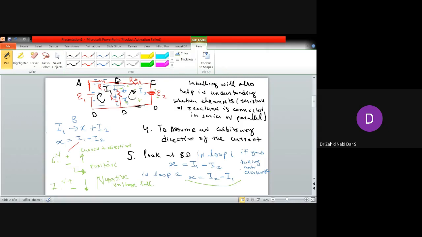Now, if you look over here, in this circuit E1 current is moving like this, because of that E1 in this circuit would be positive. Now here you see it is going down. The current is moving from plus to minus, so this would be a fall. Can you write me the equation for this circuit one?